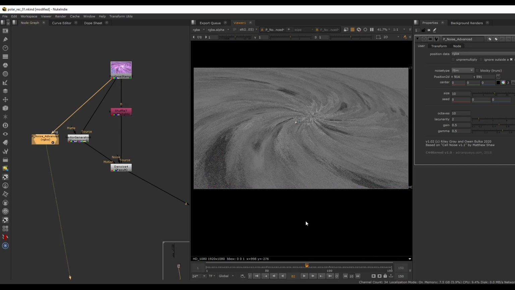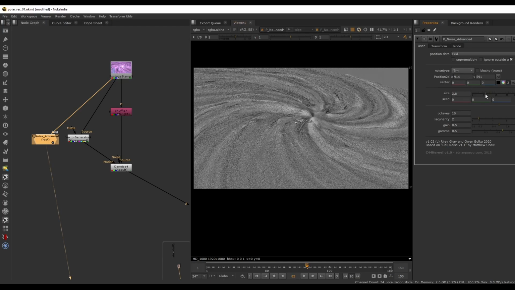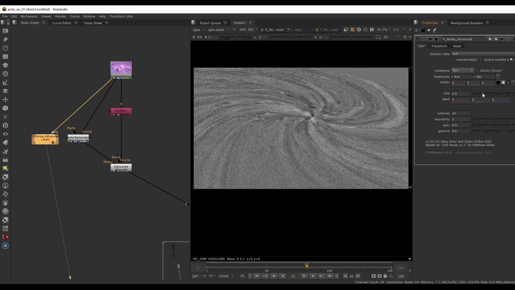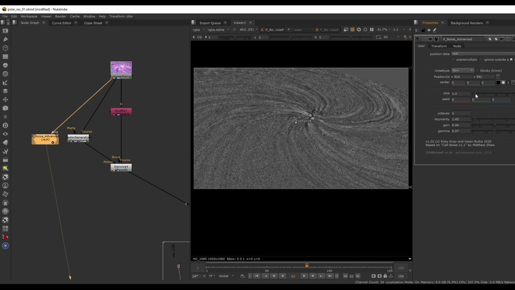So this is what we get. We get a noise pattern, but currently this is mapped to the RGBA data. So we can choose here, we can choose our rest, and now as I start to decrease the size, we can kind of see this noise pattern as it travels across our particles, which is really cool. So I can maybe decrease the octaves here to make this a little bit smoother. We can also decrease the linearity, and we can play around with the gain and the gamma, so we can hopefully see our noise better.